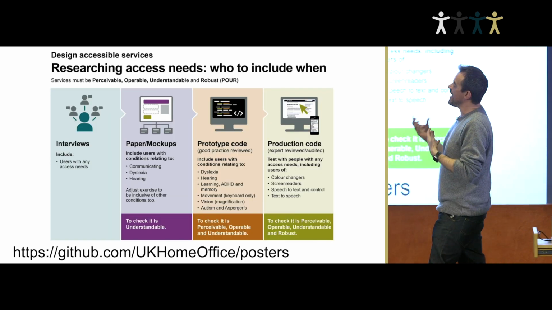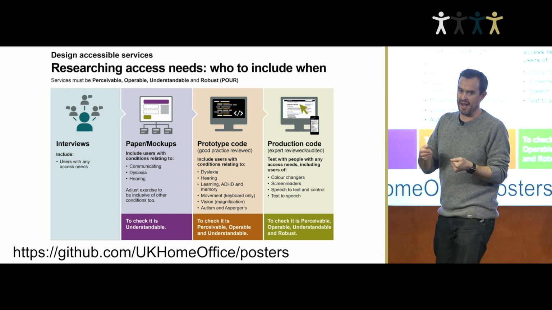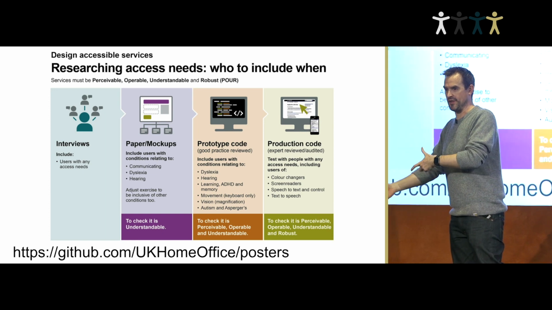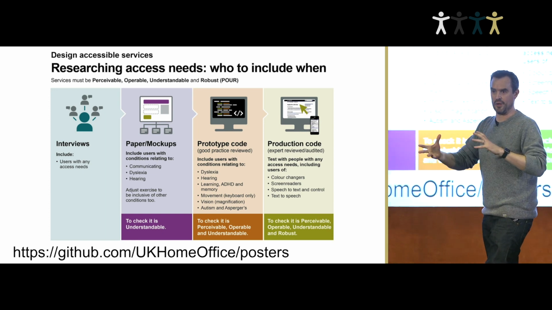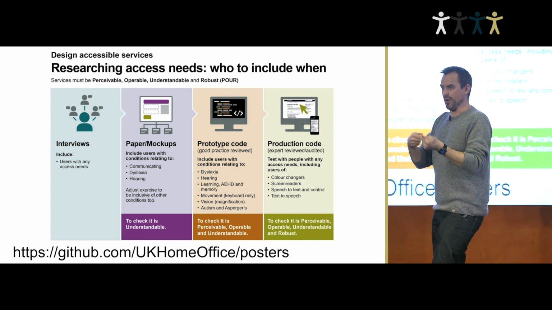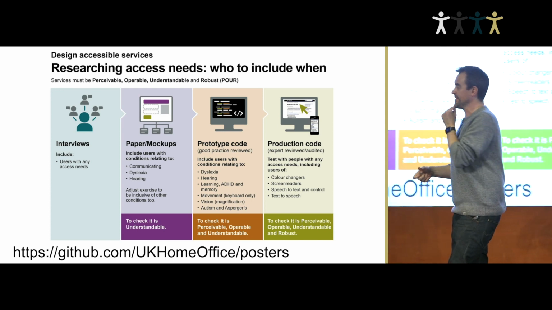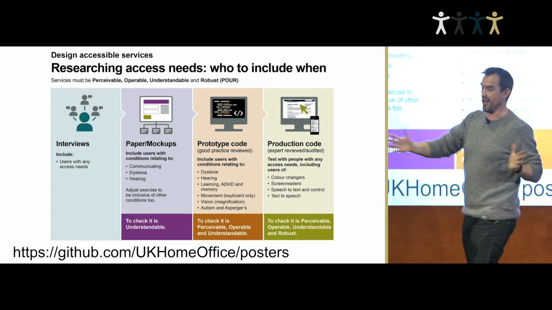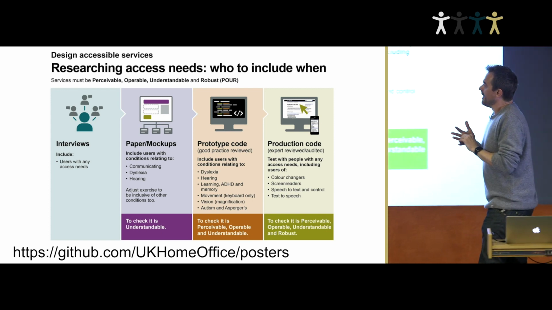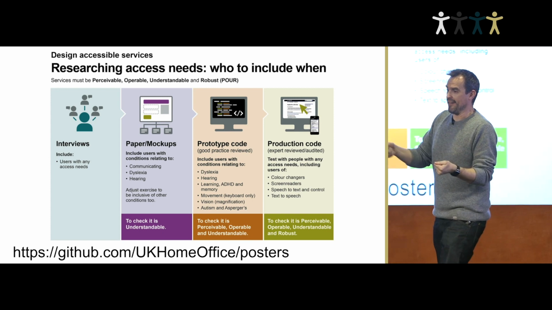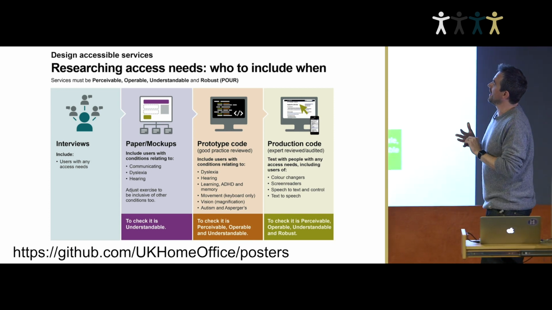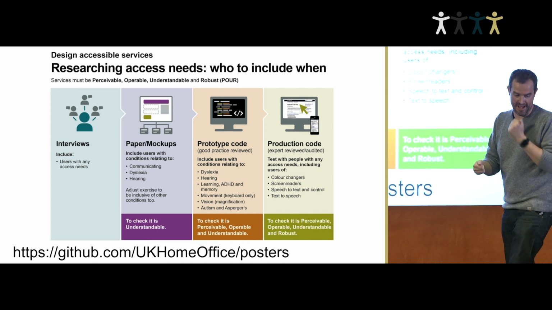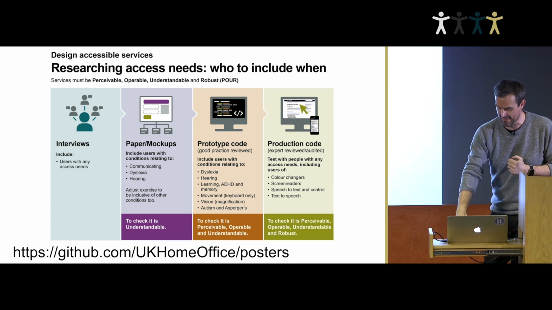A common thing that we hear is, we can't include somebody with an access need until we've built the thing, because we just need to include people that are screen reader users, and if it's not production code, then there's no point testing it with them, because they won't be able to use it anyway. But the fact is that there are lots of different types of user research that you can do throughout your journey, and different types of people you can use at different stages. So absolutely include people with access needs throughout your user research, and it will help you to highlight issues more quickly and to come up with solutions that benefit everyone.